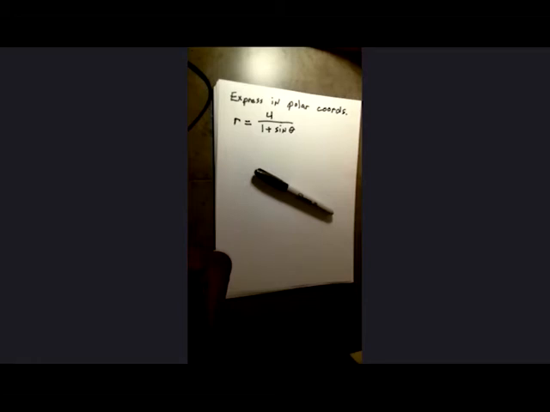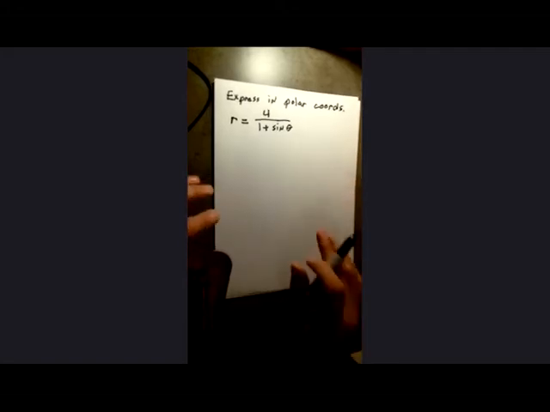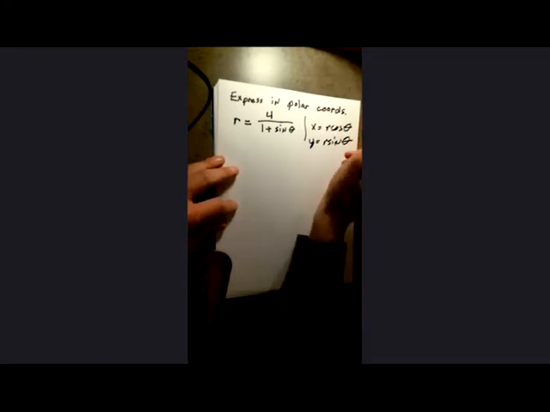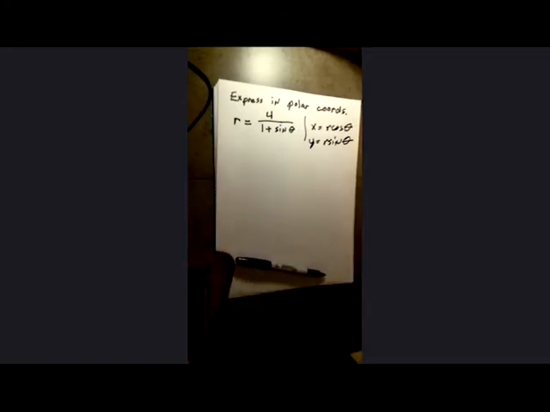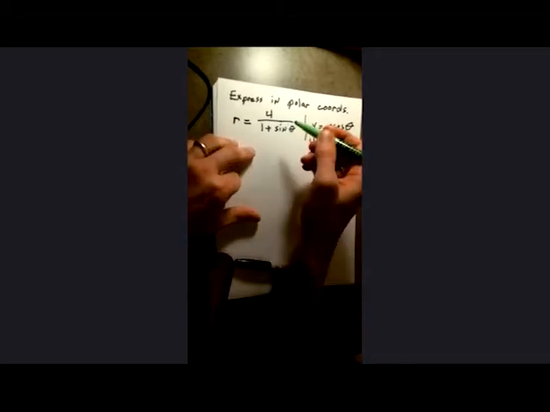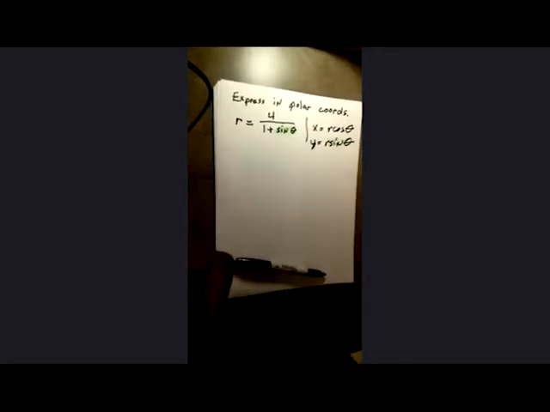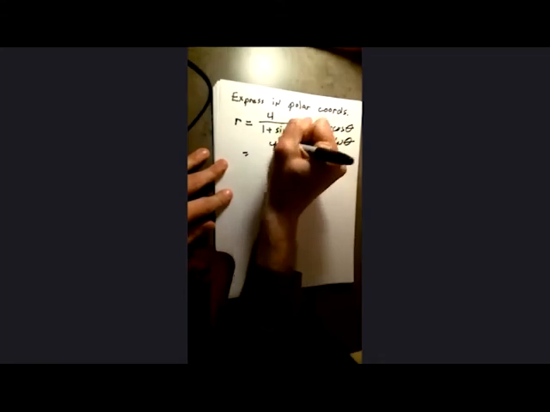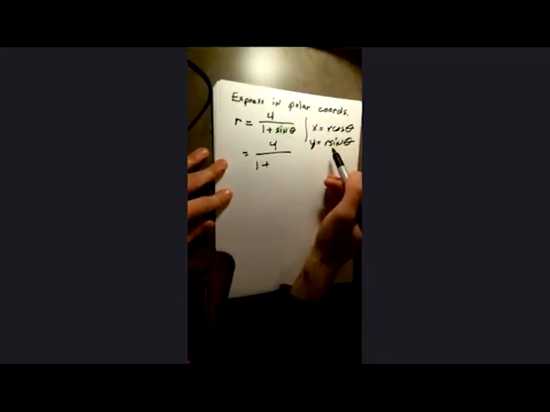So I want to express this equation in polar coordinates, and we have to remember the important formula that we'll need: x is equal to r cosine theta, and y is equal to r sine theta. So if we look at this sine theta that's here, we should be able to replace our sine theta with, what would that be? y over r.